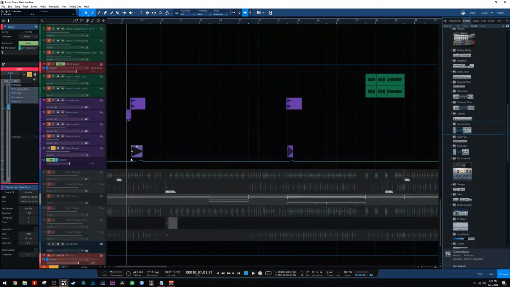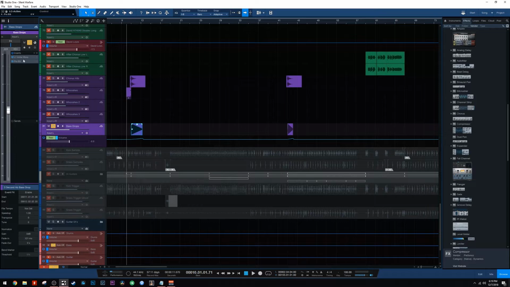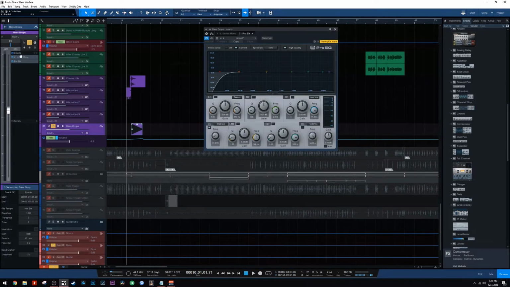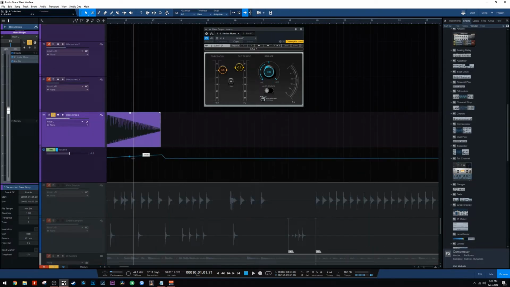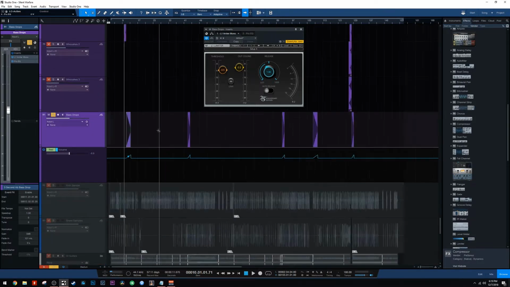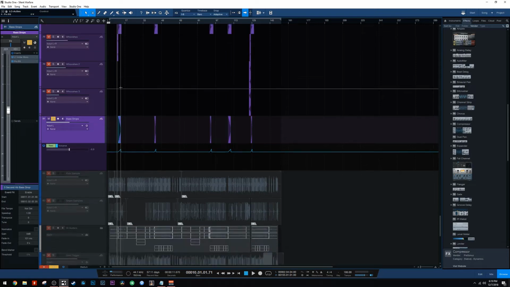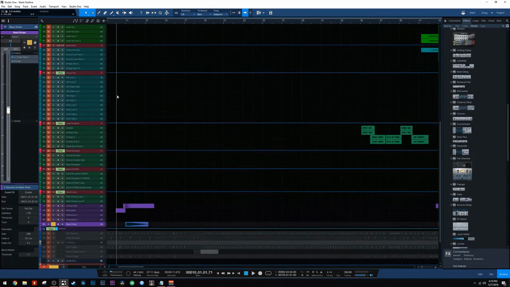Let's take a look at the bass drop real quick. The only thing I did to the drop is throw an EQ on it to take out some of the ultra lows I don't really need. Then I threw a limiter on it and there's some automation just to keep the bass drop at a consistent level. So let's go to the bass guitar now. That's where the magic is really happening.